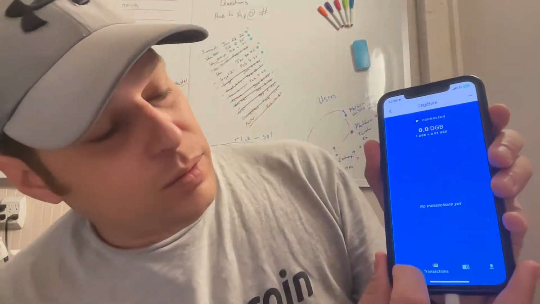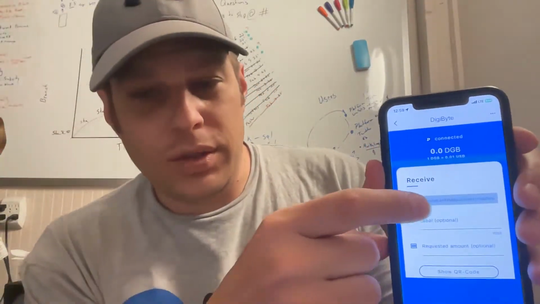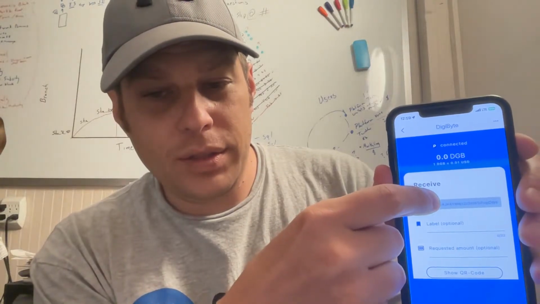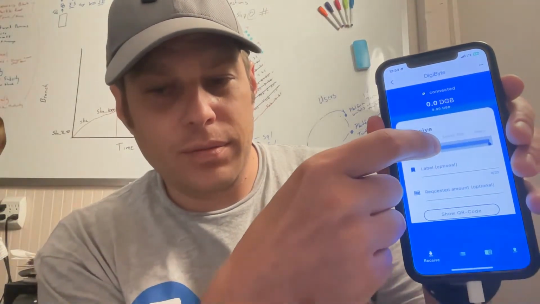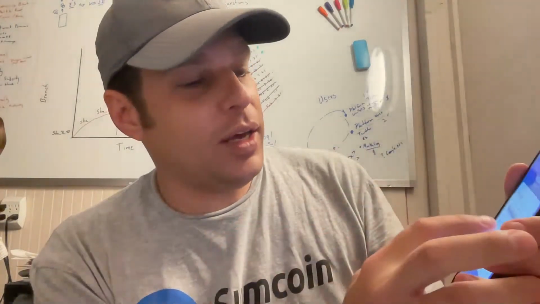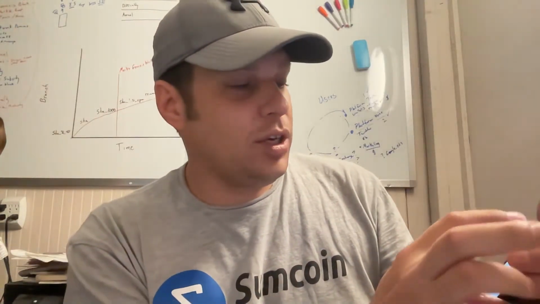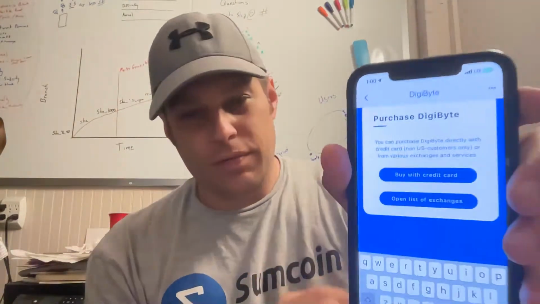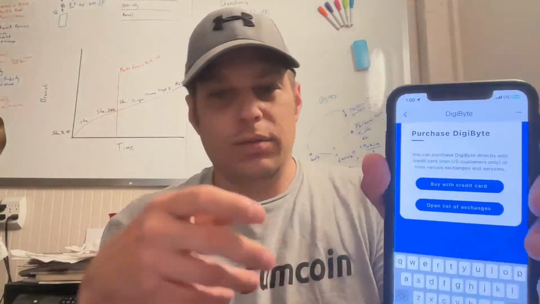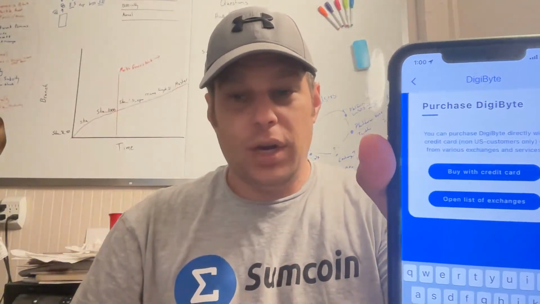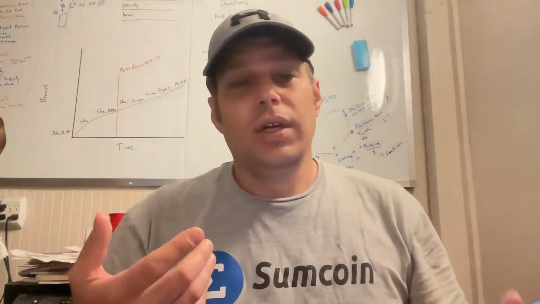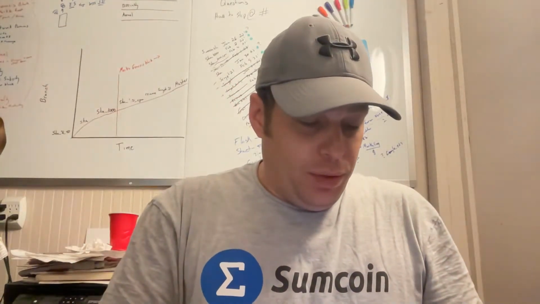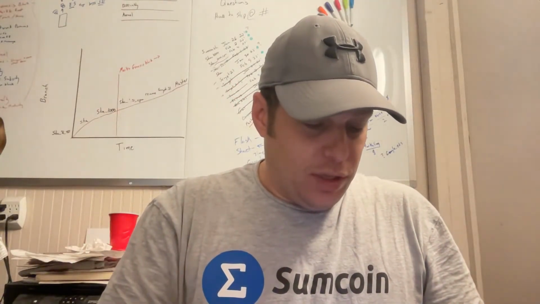Okay, so let's go here. You can hold or press and copy that string. The string changes over time with transactions. You've got your ability to show a QR code. Currently, this kind of leads to nowhere, but the idea is that we need to have a place for an option for this so that we can try to make it possible for people that are interested in purchasing DigiByte to have a way to do so.